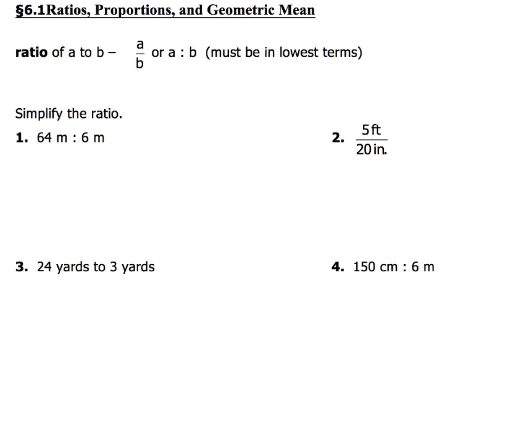Now the first thing we're going to do when we take a look at the word ratio of two numbers, A to B, we've got to know that we've got to reduce these to our lowest terms. You could write them as A over B, or you could write them the second way, which is A and in the colon of B.